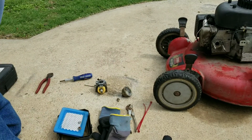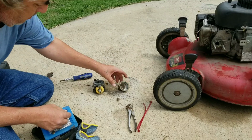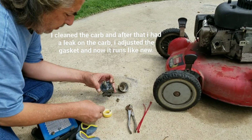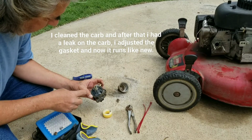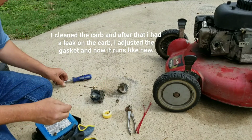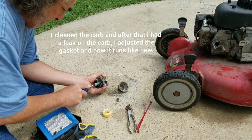All right, what I did was take it apart. The inside's all kind of a little bit dirty. It should be cleaned up a little bit. Take that off, take the little floaty out, take the little needle. Don't lose the little needle there. It hasn't been used in a while. I just gotta clean out all the holes and make sure everything's 100% clean. I mean, I was gonna say it didn't run like new, but it's actually already running like new. But I'm just gonna clean it out.